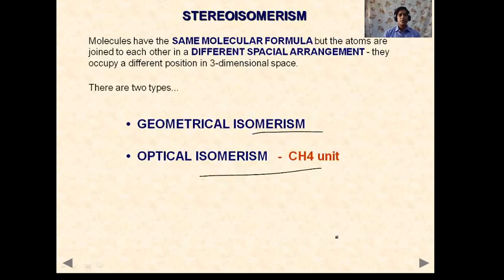Now stereoisomerism. We have discussed the meaning of stereoisomerism. It denotes the different spatial arrangement in three-dimensional space. Two main types are there, geometrical and optical isomerism. Basically, the two types of stereoisomerism are configurational and conformational, and under the configurational, these two are there. The conformational we will discuss in a separate unit.